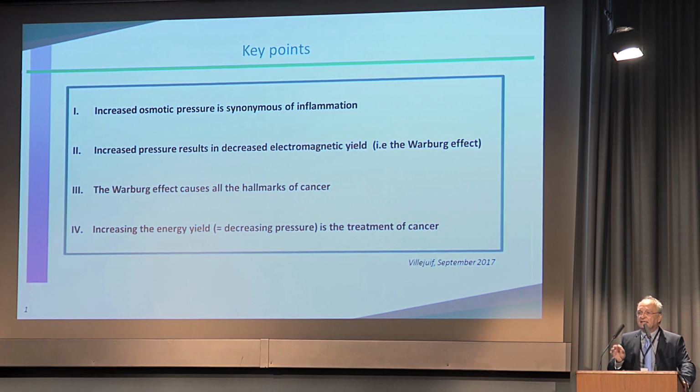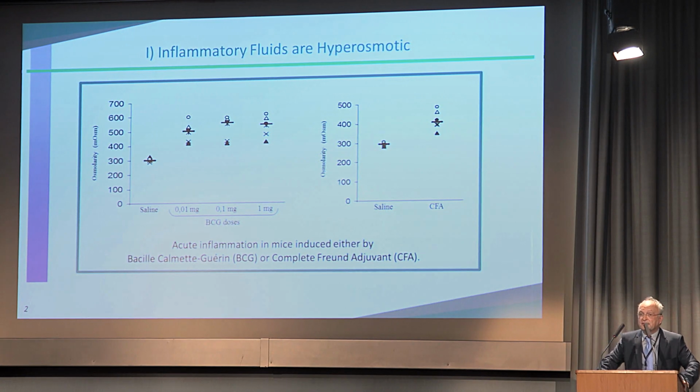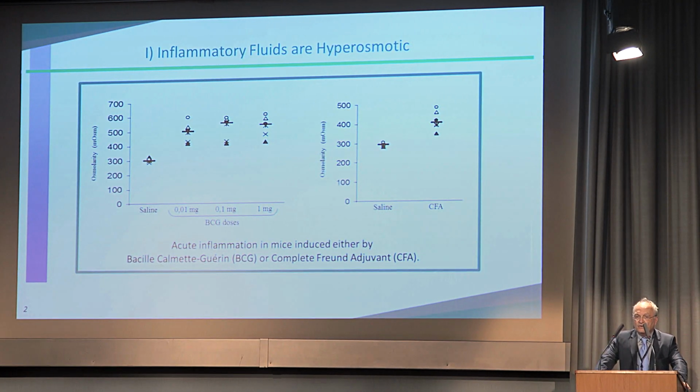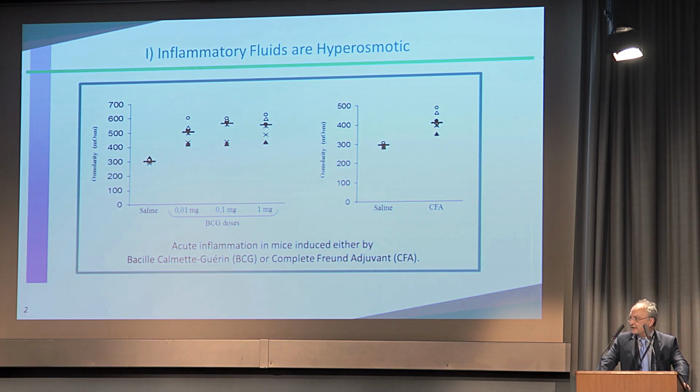The Warburg effect is cancer, and cancer can be summarized to the Warburg effect. And accordingly, the treatment of cancer is the treatment of the Warburg effect. So the first point, inflammation and increased pressure are synonymous. As you know, inflammation causes cancer, Alzheimer's disease, Parkinson, and a lot of other diseases.